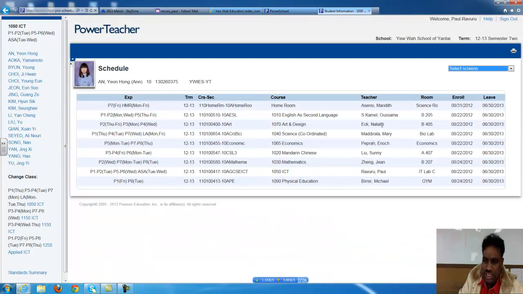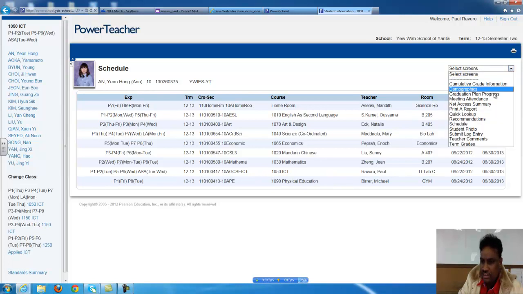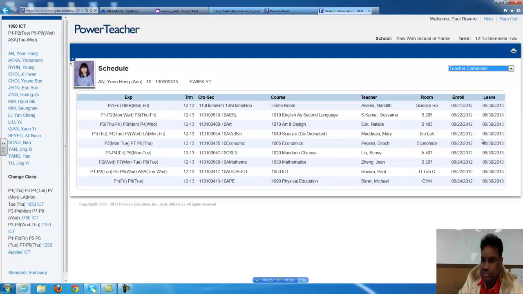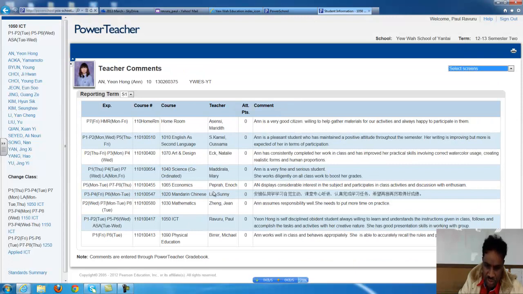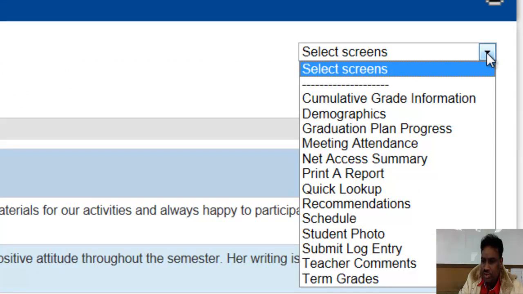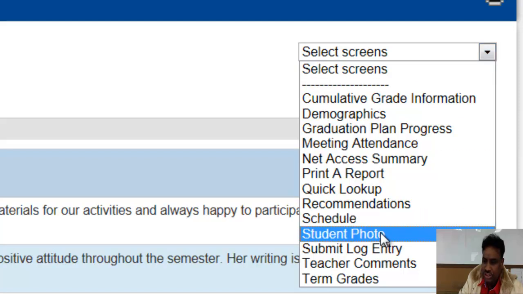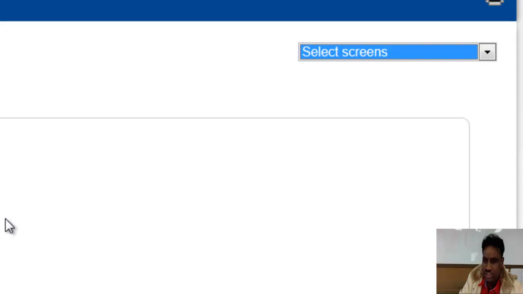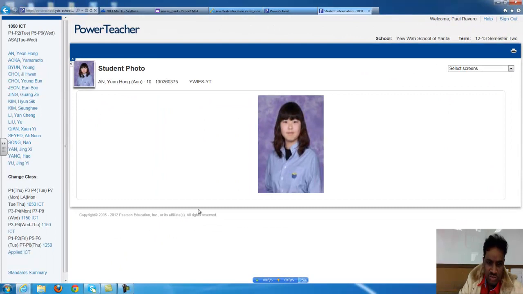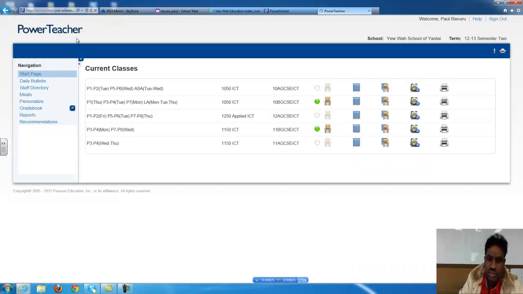And schedule, if you select the schedule, it will give information for which classes, at what period, the student is attending. And here, this is teachers' comments. Different teachers have different comments. It will show all the comments in one place, so you can take the printout and keep it for your reference. It will give you the comments list for this student given by all the teachers. And if you want to see the student photo in bigger shape, you can see student image. Hope this will work in the PowerTeacher browser.